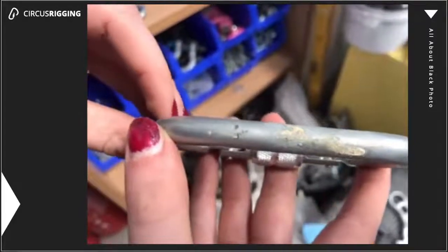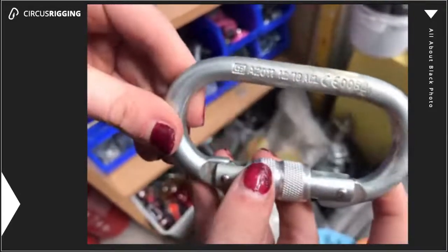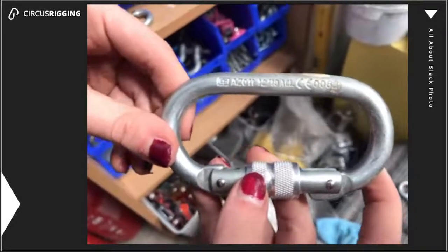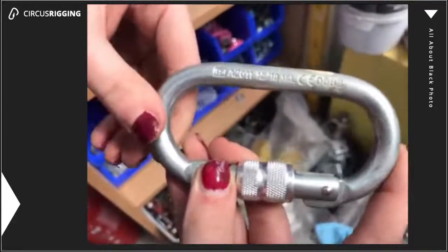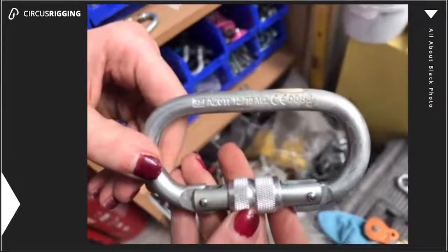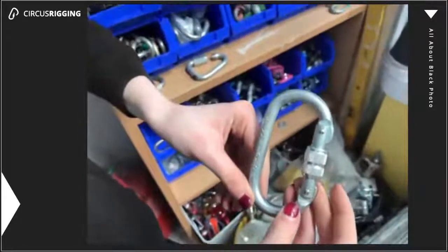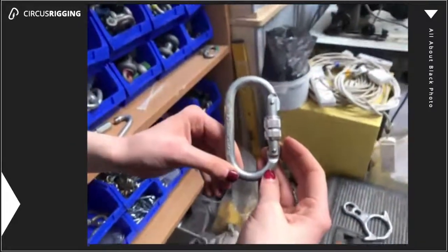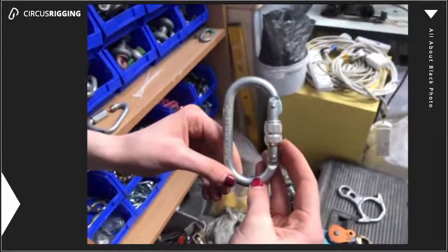So let's go back to a side-on view, please. A plan view, as it were, that's it. We've got as much information from that as we can now, I think. So the time has come to look at the general overall condition of it. What I recommend with carabiners, particularly an oval one of that particular shape, is: does it look reasonably symmetrical? So if you hold it the other way around, the tall way, that's right, and try to imagine a mirror image of the curve, is it a constant curve? And it does look as if it's undeformed to me. The next thing I'd do would be to snap the gate open and shut.